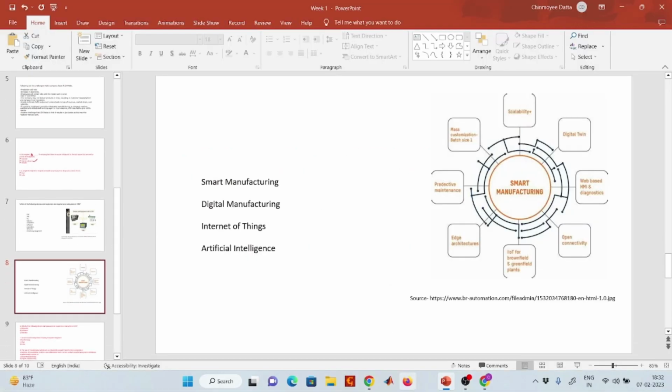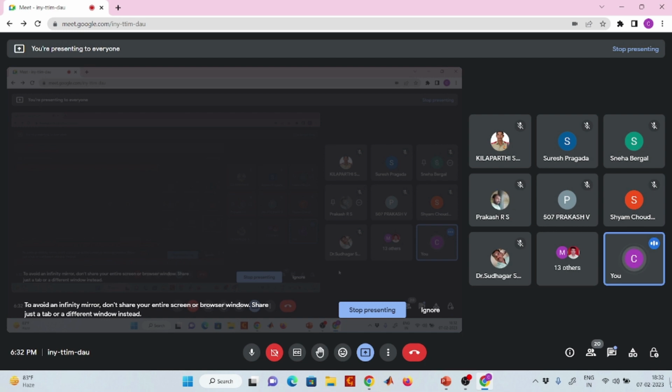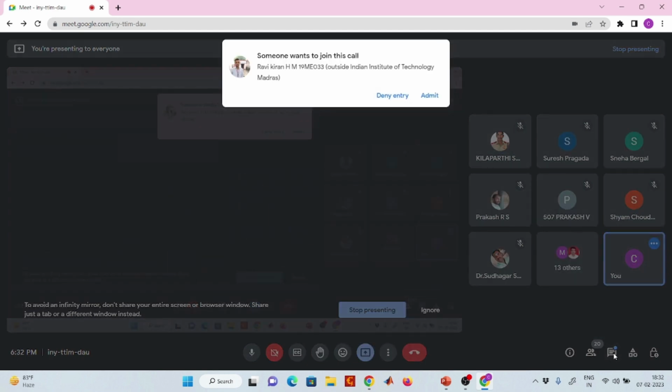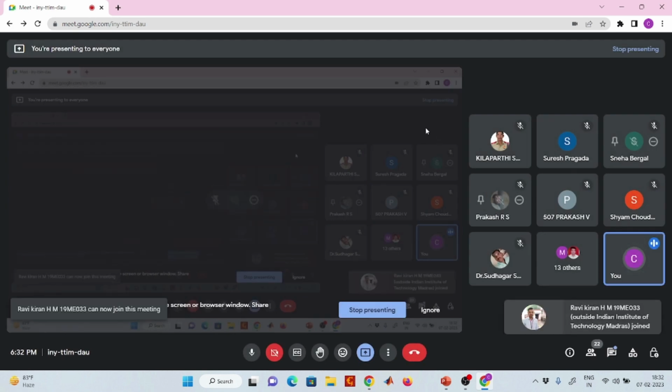Can anyone briefly tell the overview of smart manufacturing, or what you know about it? If anyone knows, you can explain what you mean by the smart manufacturing process.